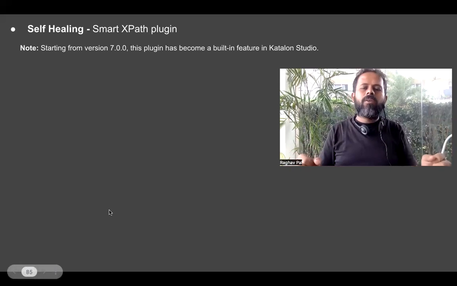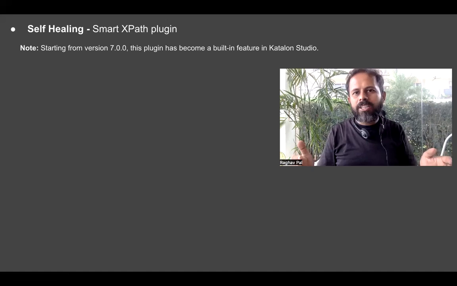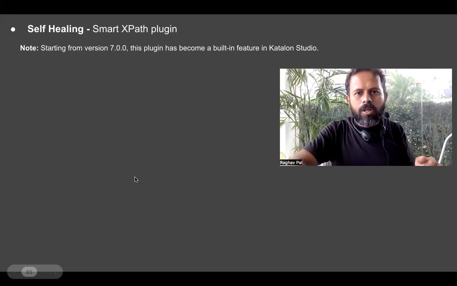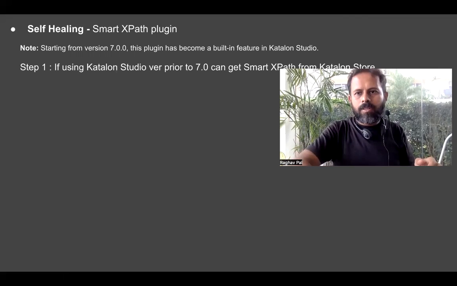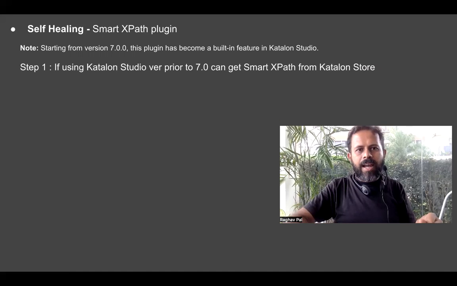Now, self-healing was earlier introduced as a plugin, which was a smart XPath plugin. And we had to add the plugin to Katalon Studio, and then we can work on it. But now, since a few versions, we have the plugin, that is Smart XPath, already added.